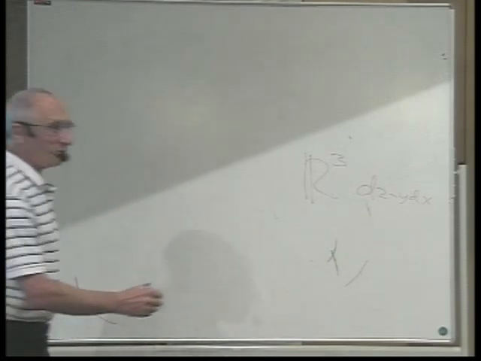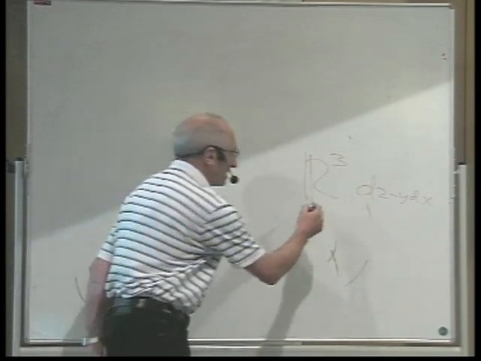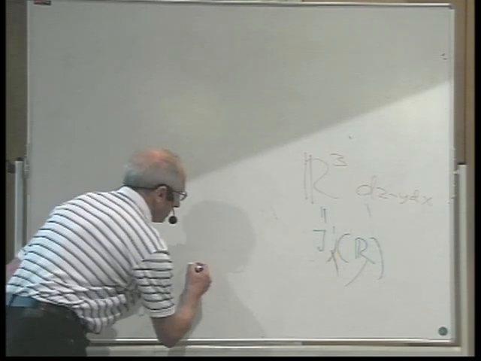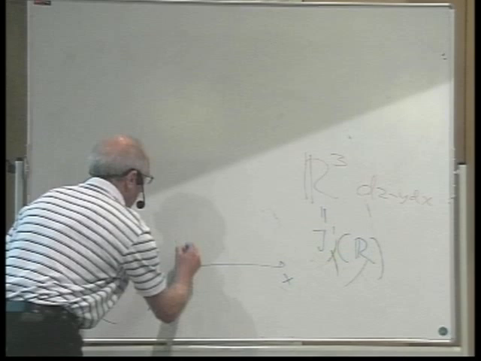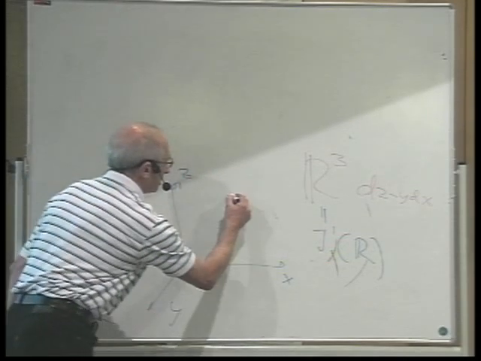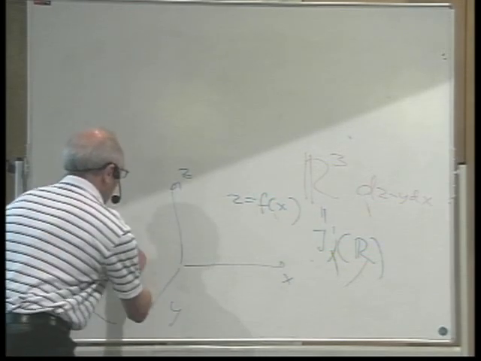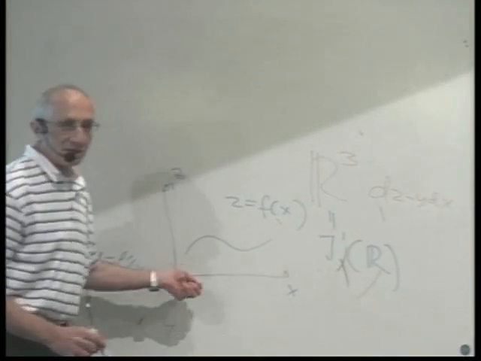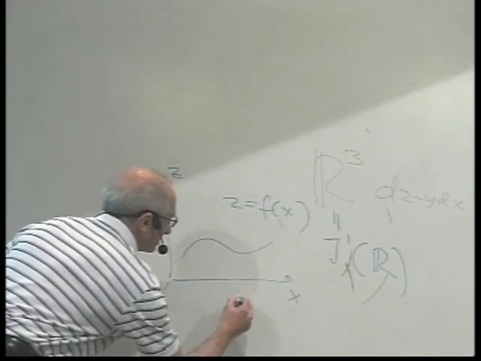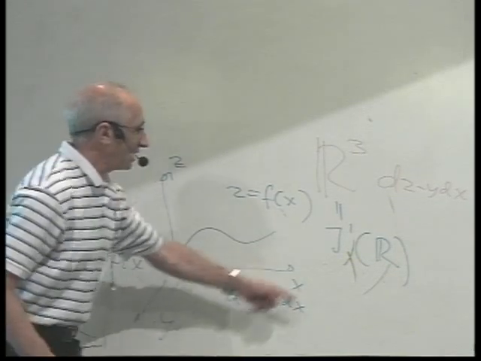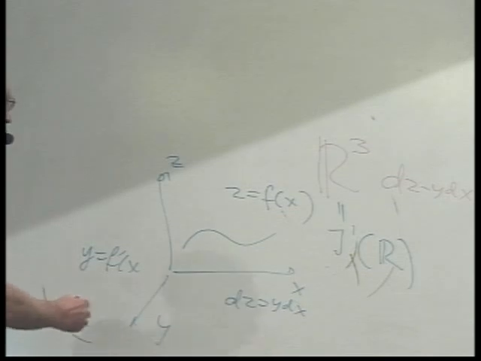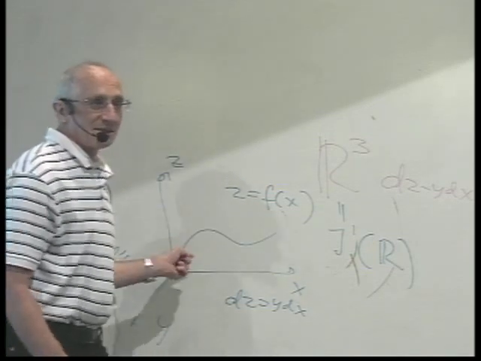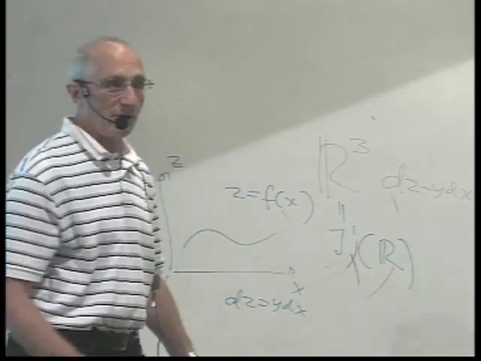You think about this R^3 as the one-jet space of functions on a line. You have three coordinate axes, x, y, z, and if you have a function z equal f of x and you write y equal f prime of x, then taking this simultaneous graph of the function and its derivative gives a curve which satisfies dz equals y dx, so it becomes tangent to the contact structure, a Legendrian curve. Any such graphical Legendrian curve is also called a holonomic section, a simultaneous graph of a function and its derivative.